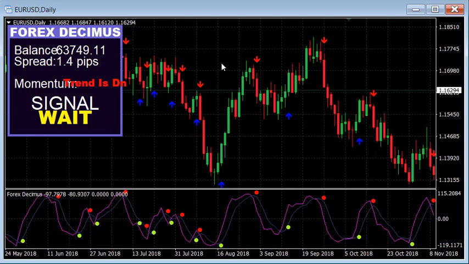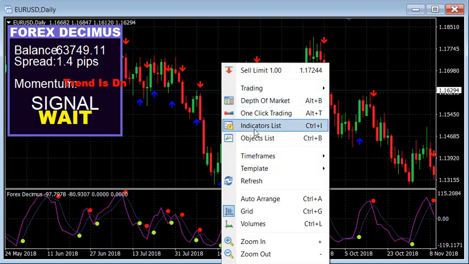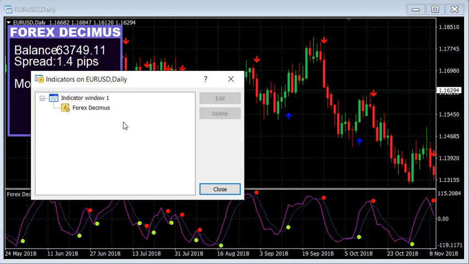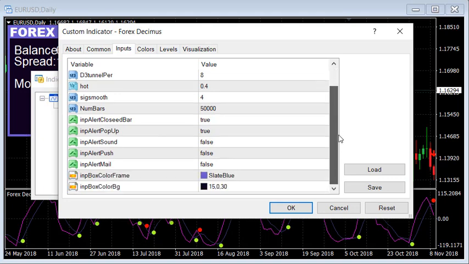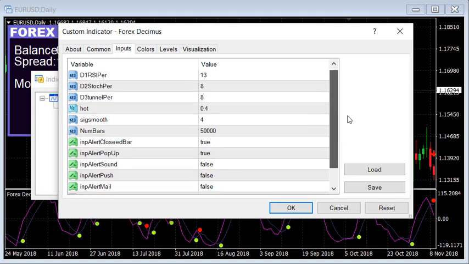Now, I will tell you that they also have, as part of the built-in input system, multiple alerts. They can do push alerts to your phone, email alerts, sound alerts, pop-up alerts. Every time there's a closed bar, you can get an alert. Anyway, there's a bunch of them. It comes by default with the closed bar and pop-up alert set to true. If you like using alerts, fine, leave it alone.